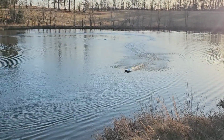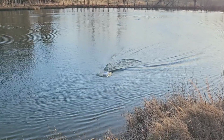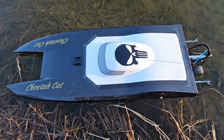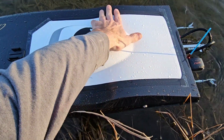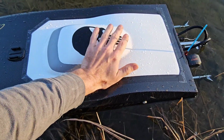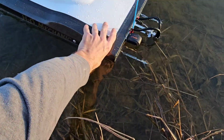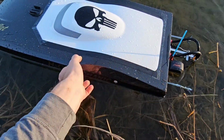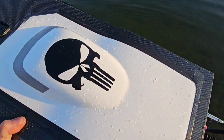I want to bring it in. I got to reset my GPS. I want to bring it in, make sure that I don't have any heat coming through the top. Okay, let's see. No residual heat. No heat. That's good. But the batteries being that far forward does make the nose plow. It does. All right, I'm going to go ahead and pick it up and make sure there's no water inside. It's good. No water inside. Sweet.